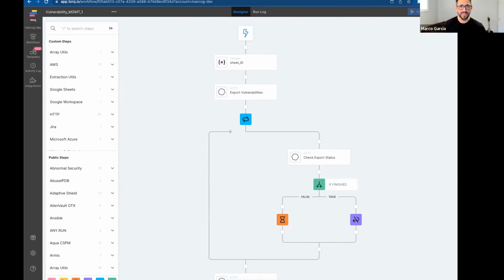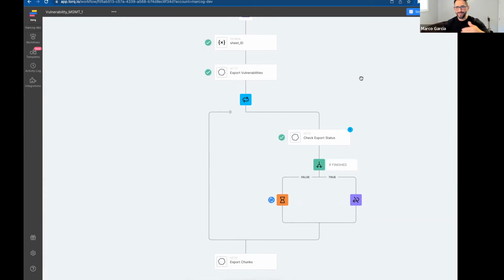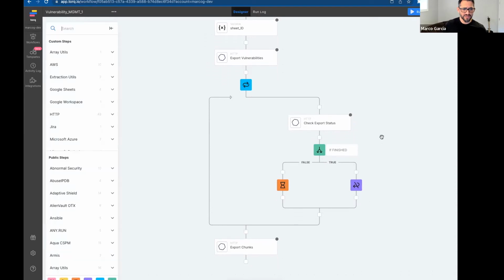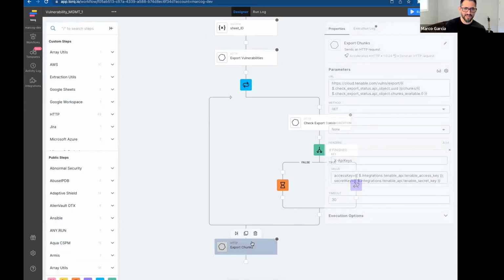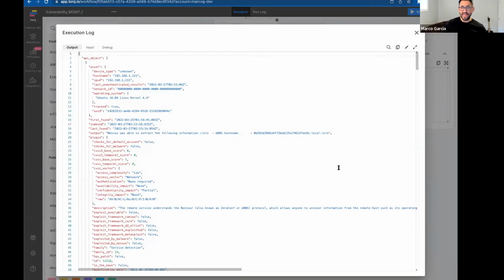Running a scan from Tenable, and then waiting for this scan to complete, exporting all my vulnerabilities, and then checking the export status, and then going back and exporting all the findings, and then I'm going to do something with the findings as they're getting exported. So now you see it's right in progress. It's checking the status, and once it completes, it's going to tell me that it has completed. So see, now it completed. It went all the way down here, and the end result of this is, guess what? A lot of data, right? You have a lot of data that you now have to work with.